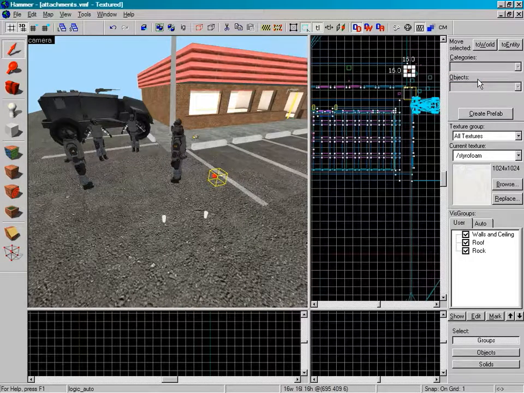Now we have our cups attaching to the soldiers, but they're not really going to be holding them. By default, they're just going to stand there idling with their arms at their side, meaning if these cups had real liquid in them, they would just spill out, so that's no good. What we need is a way for them to be standing there holding their cups without spilling them. Now lucky for us, the XSI animator who worked on this included an animation like that. We just have to run it.